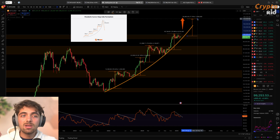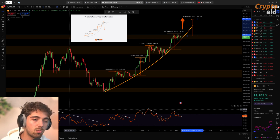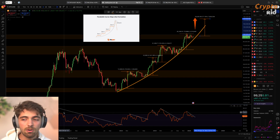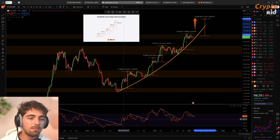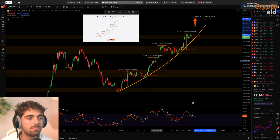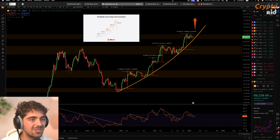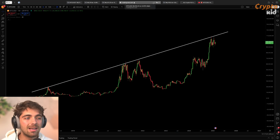Hopefully I'm wrong. Hopefully we go into a super cycle when the strategic Bitcoin reserve happens. But this is my conservative price prediction for this cycle, which should happen in the upcoming few months. I just put this one for reference. It's not really relevant because it's not in the parabola, but you can see that when you do see a breakout, almost every single time the price of Bitcoin goes up in a tremendously huge manner to the upside. So that is the parabola and RSI charts.